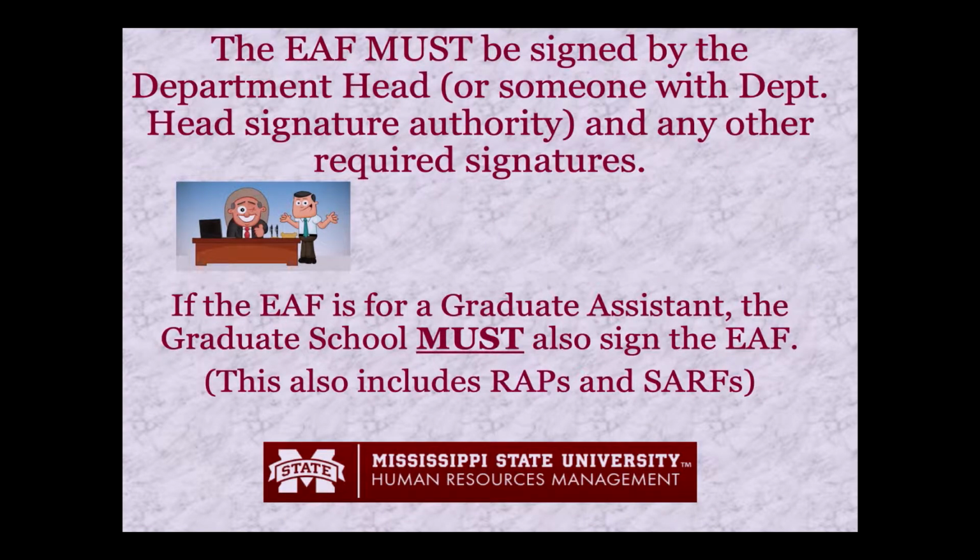The EIF must be signed by the department head or someone with department head signature authority, and any other required signatures, depending on the type of employee you're filling the EIF out for. If the EIF is for a graduate assistant, the grad school must also sign the EIF. This also includes RAPs and SARFs.